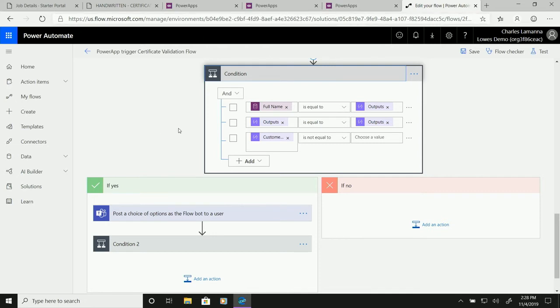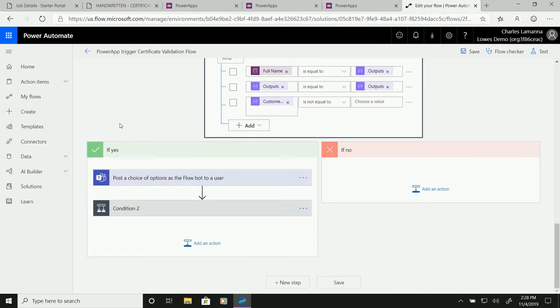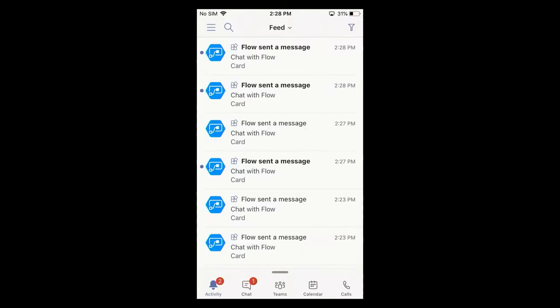So once all of these things are true, it falls into this condition block, yes. If yes, now it's ready for someone at Lowe's to actually look at and say, yep, these are all true. All I need to do is approve or reject. Now, we could send email, but it's not actually 1995 anymore. So let's use this modern newfangled tool called Teams. How many of you use Teams? How many of you like Teams? I do, yeah. And the best part about Teams is you can actually get it on your phone, right?